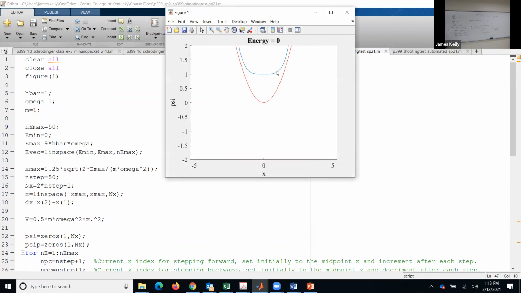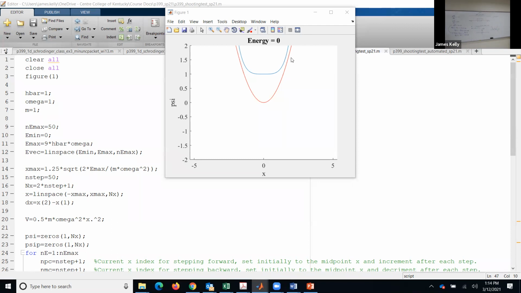All right, so here is the solution for my lowest energy value. The potential is shown in red there. So that's my quadratic potential. I chose the harmonic oscillator, and I would very strongly suggest you start with the harmonic oscillator because you'll know when your code is running right. You already know what the solutions look like. You know what the energy should be. Here's my solution shown in blue. It's not normalizable because it's going off to infinity in both directions, okay?